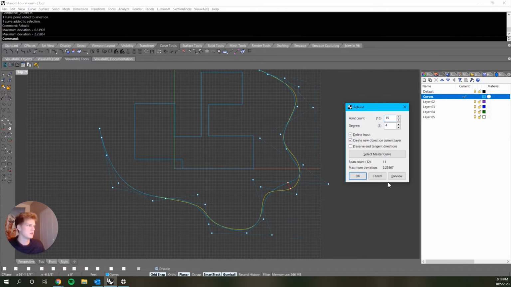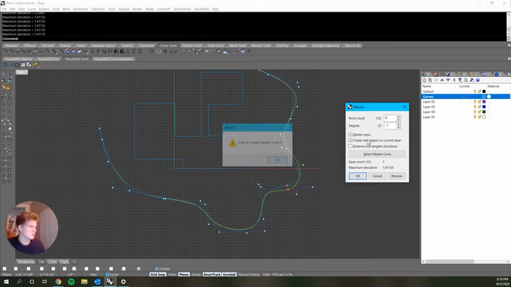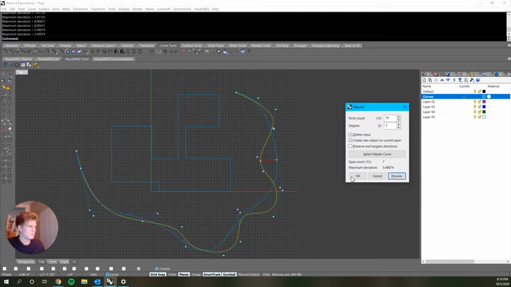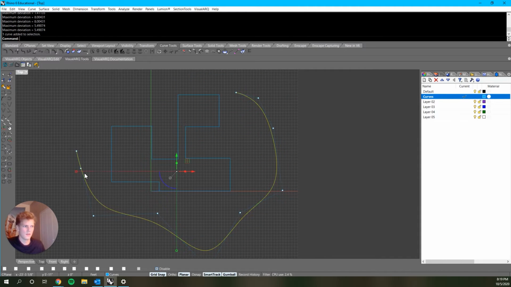If we said 15 preview, it would probably give us roughly the same thing, despite the degree. But if we use maybe fewer points, it'll allow us to make a smoother curve. And then it keeps the same general shape, but it almost anchors it to a new series of equidistant points.